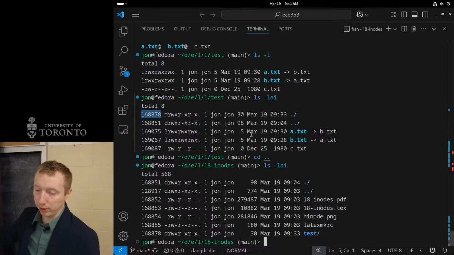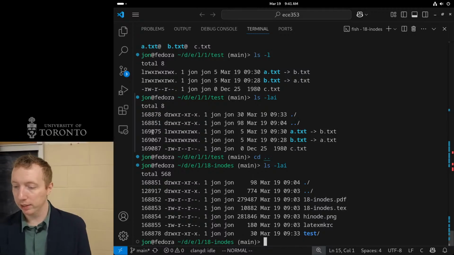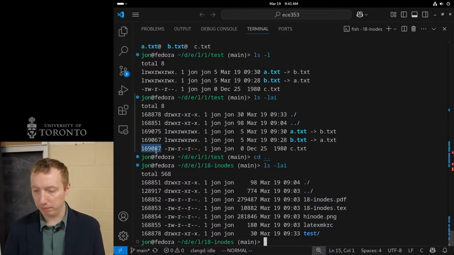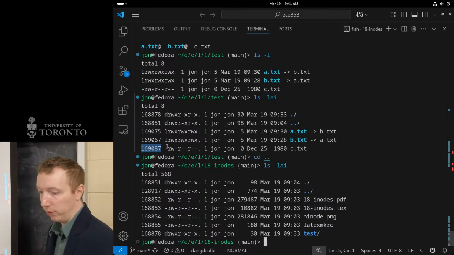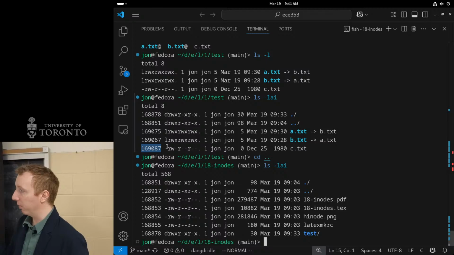It would just store dot 78, dot dot 51, a.txt 75, b.txt 67, and c.txt 87. So that would be the entire contents of that directory. It just stores a whole bunch of name inode tuples. That is all that a directory is.